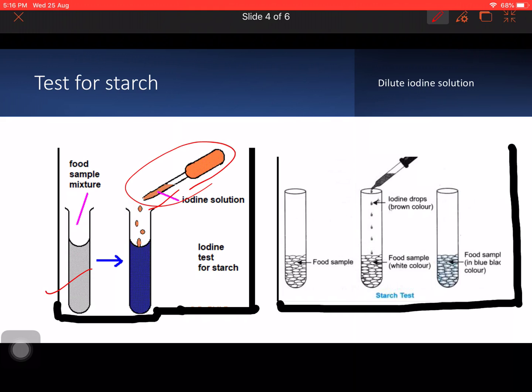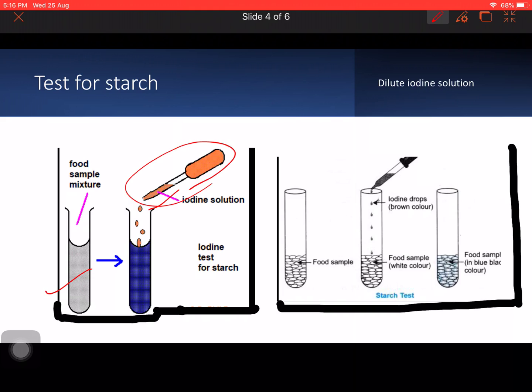If on addition of iodine solution to a food there is no blue black color, we can say that no starch is present in the substance. Iodine reacts only with starch to make the blue black color. The combination of iodine and starch gives you the blue black color, so any other food item will not give blue black color. Make it very clear that if we add this iodine solution to any other solution, the blue black color will not come in the lab.